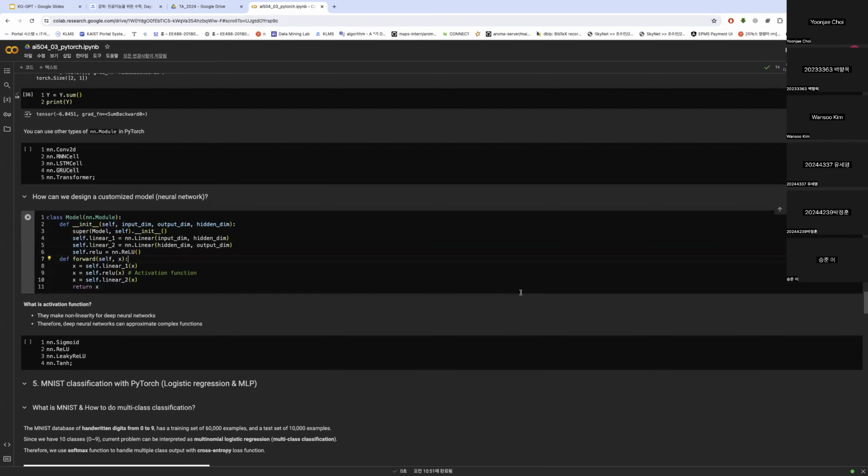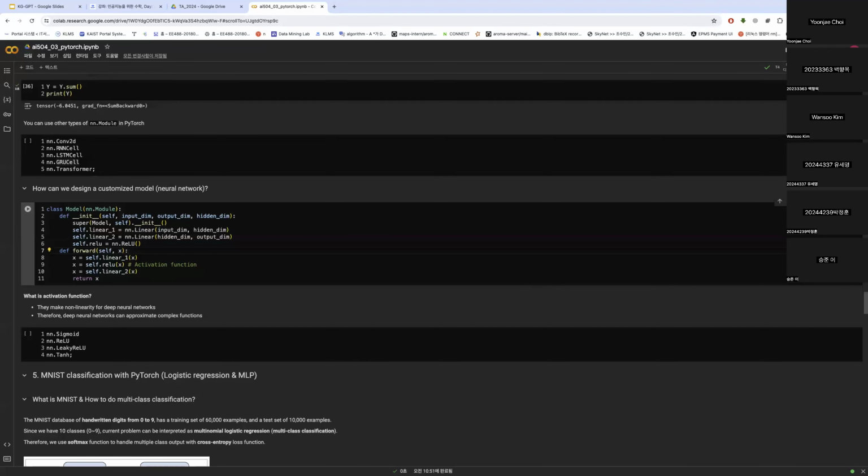So how can we create a customized model for the neural network? This part defines a customized neural network model using the PyTorch nn module. Firstly, we define 2 fully connected layers and the ReLU activation function. The first layer transforms the input size to the hidden size.